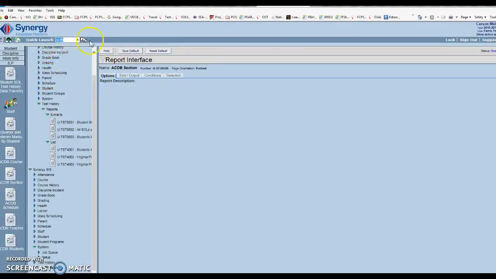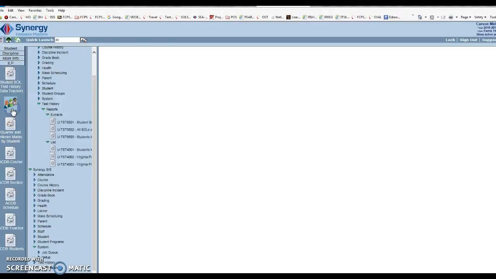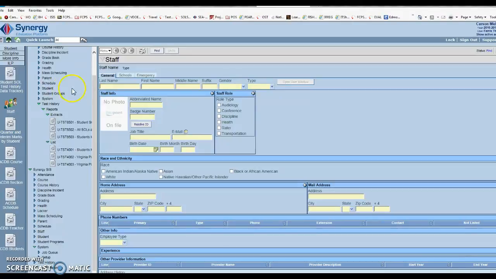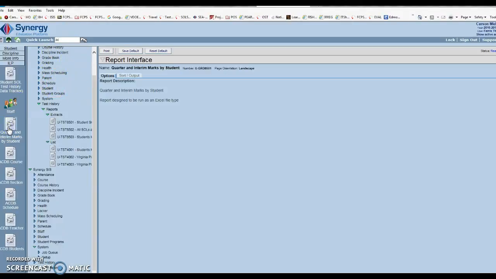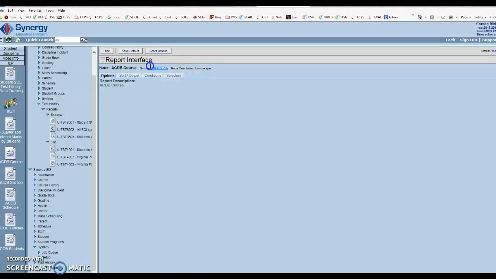No. Go back to typing and just leave what populates in AC. No, because see, it starts with these. Yeah, right. So here's the number here. Do you want me to click on each of these so you can see it? Yeah. So copy that in. Staff, I don't think that has a code. I think you can just type staff in. Quarter right here. But yeah, this is what he tells you to do in the video.